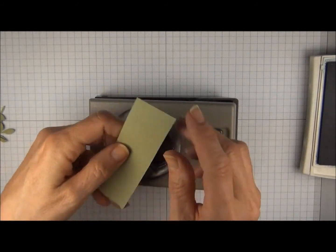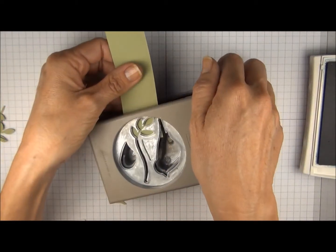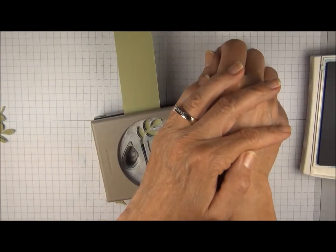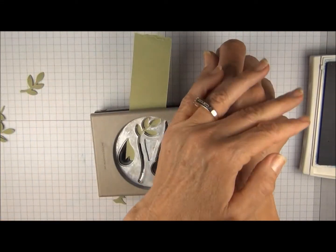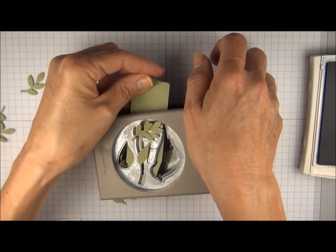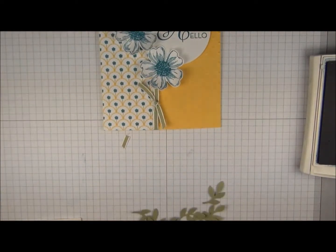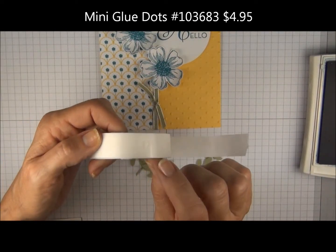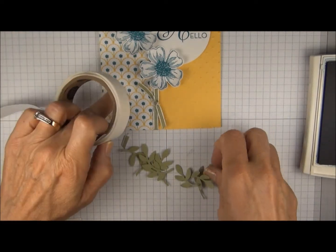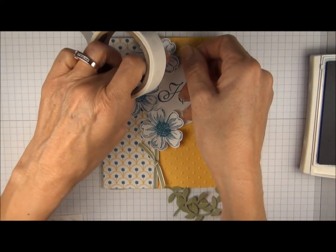What I like to do is cut my cardstock into one inch strips, or maybe one and a quarter or somewhere around there, so I can just tuck in and only punch what I need. I don't need the long stem either, so I'm just going to set it like this and push it down. You can actually do a couple before you remove them — about three before it gets crowded. Just keep pushing it in and hold it down so you can remove the leaves. The easiest way to add these is with glue dots. The Stampin' Up glue dots are on the outside of the paper, so make sure you keep a tail long enough to cover it so it doesn't stick to the inside of the box. Just press the leaf to the glue dot, lift it up, and tuck it under.